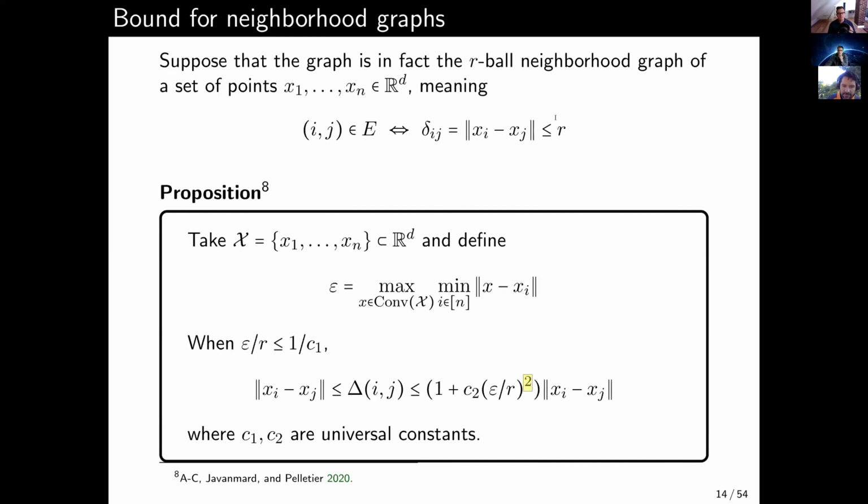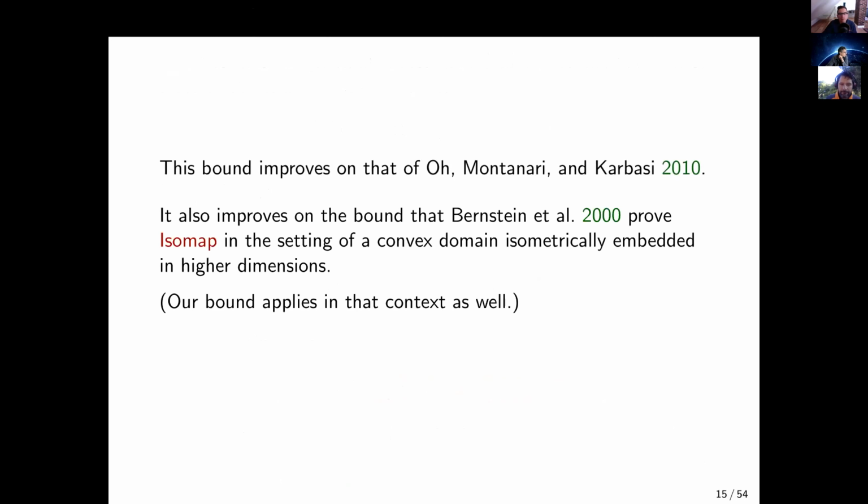So that's epsilon. R, remember, is the connectivity radius of the graph, meaning it gives us what distances are available. When epsilon is small enough relative to R, the first inequality here comes from the fact that in Euclidean space, line segments are shortest. But the second part, this part right here, is non-trivial and provides a measure of performance on using graph distances to estimate Euclidean distances. I went through this already. There was another paper by Montanari and Kumar, a small paper proving exactly the same thing in a similar context, but with a less precise bound, like I said.